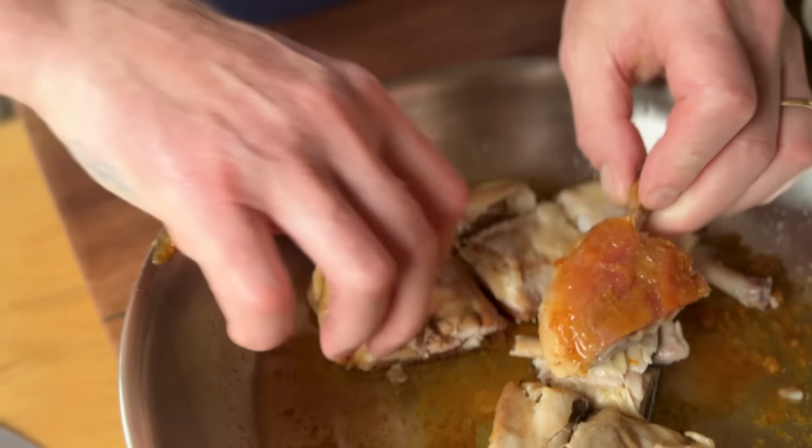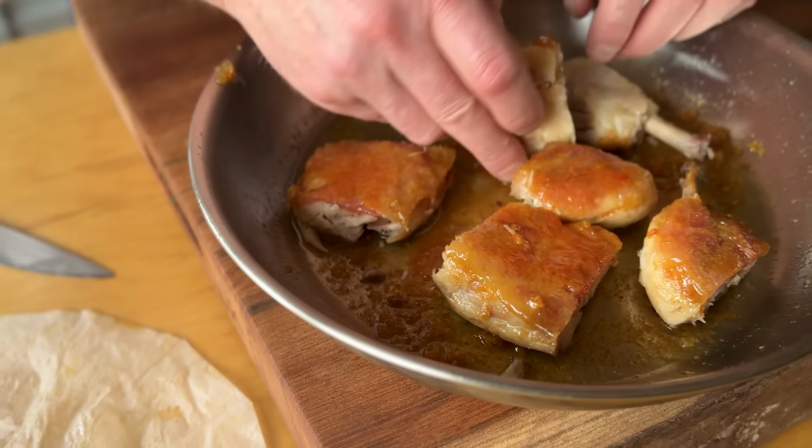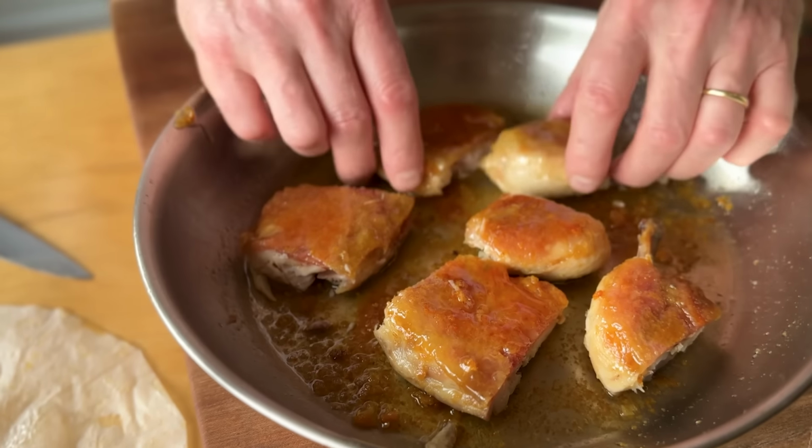Can you hear that? It's just absolutely incredible. That's how you cook chicken. I'll do that in another video maybe, Sammy.